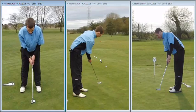Hi Dave, another great session yesterday down on the short game area. Obviously we discussed your putting mechanics at some length and also did a little bit of work on your pitching, which was pretty straightforward and hopefully translated over onto the golf course quite quickly during the chuck-in yesterday evening.